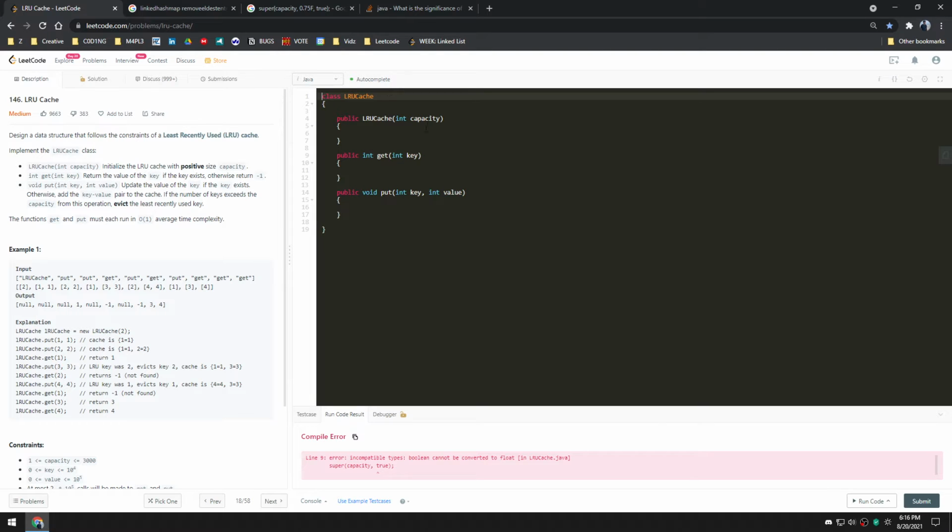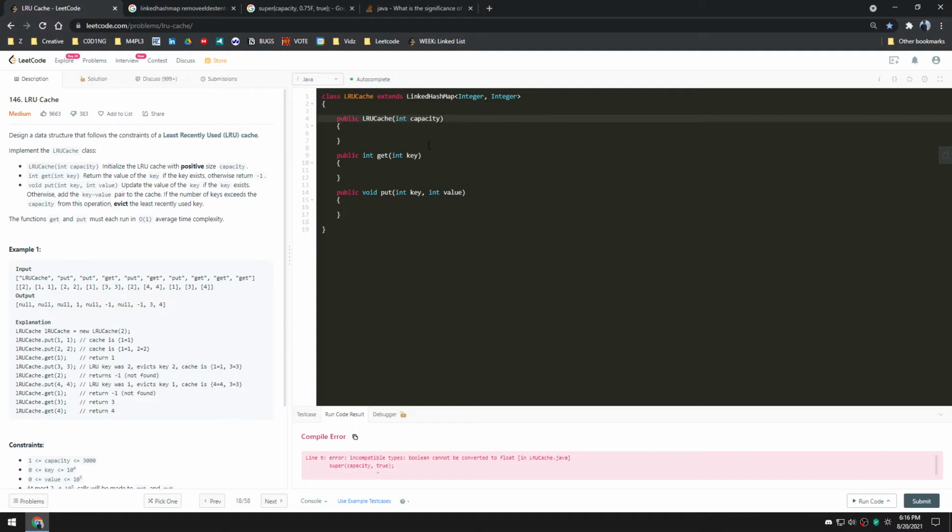What we can do is extend an existing class called LinkedHashMap, because essentially that's what we're doing. We're going to be dealing with a doubly linked list and a hash map of some sort. So we can just extend the existing LinkedHashMap, and this hash map will be of type Integer, Integer, because our key and values are both ints.